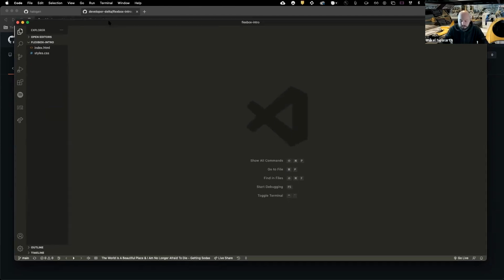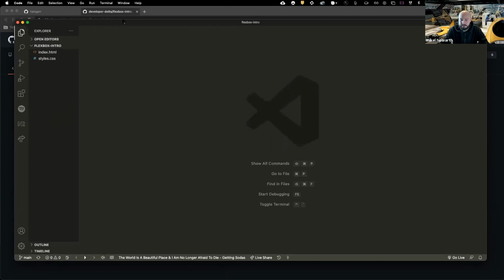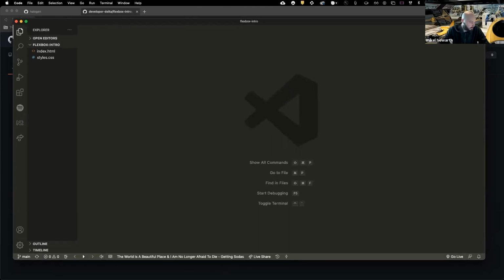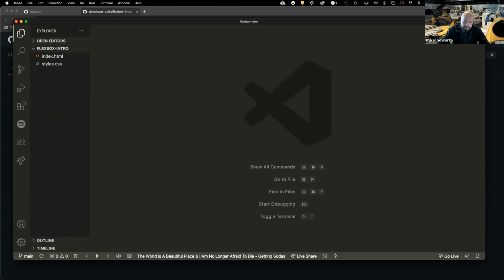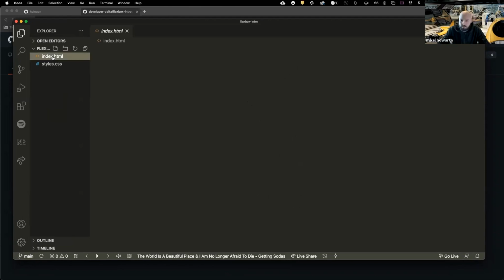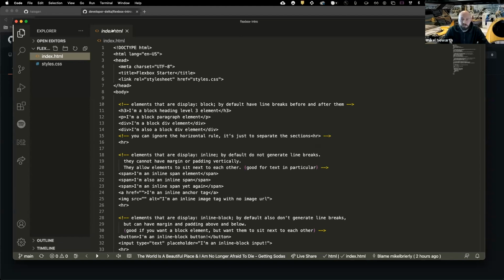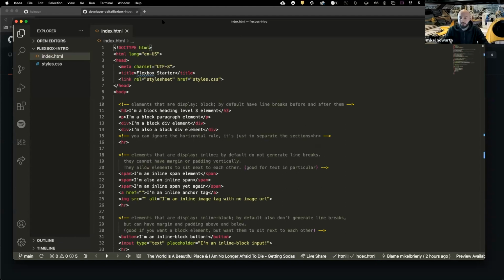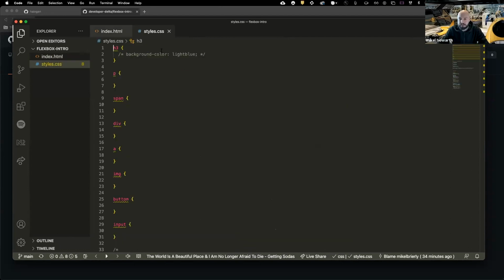Okay, cool. So let's zoom in here a little bit so that this font size is big enough for you. And we're going to click on index.html to open this up. If you see that it's italicized up here, you can double click on it and that will keep the tab open. Then we're going to do the same thing with styles, double click on it to keep it open. And we're actually going to try to split these so that we can see both files at the same time. So click on styles.css and hit Command pipe.